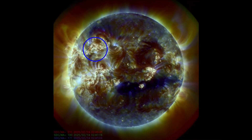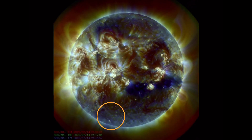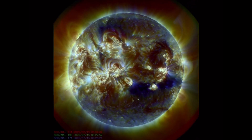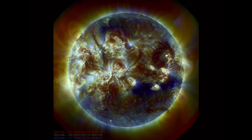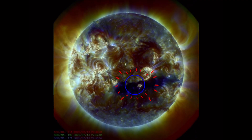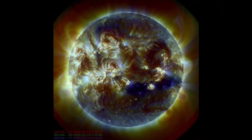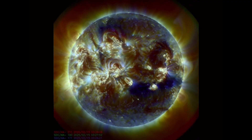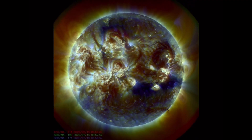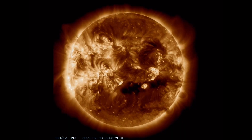A couple large sunspots cresting into view, as well as plasma filaments. Looking at outgoing here on the right-hand side, watching the plasma filament — which is that dark lined region in the southern hemisphere — waiting for that to destabilize or snap back. Having a look at multi-spectrum, pointing out the last 48 hours of events, and as well regions to watch: quickly forming sunspot regions right out front, earth-facing. And we've also got the coronal hole, which has increased our solar winds up and over 600 kilometers per second throughout the day today.